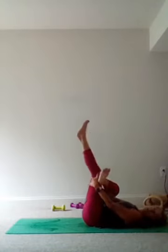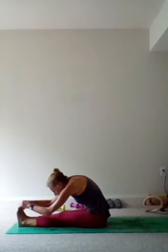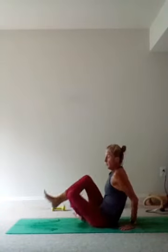Go ahead and release that leg. Take those legs straight out in front of you. We're going to come up to a nice forward fold. We're going to do a little different of a stretch today.